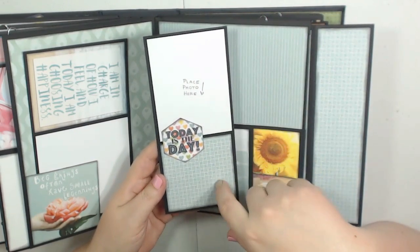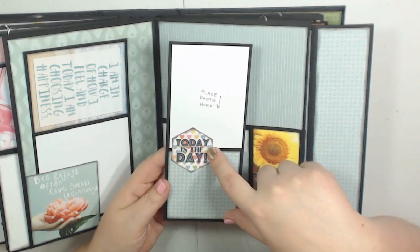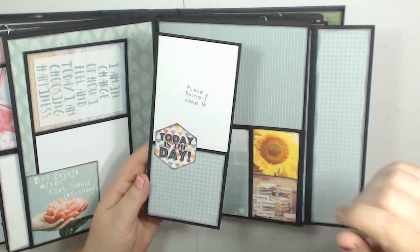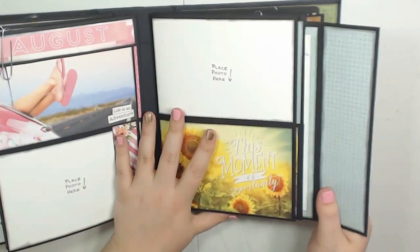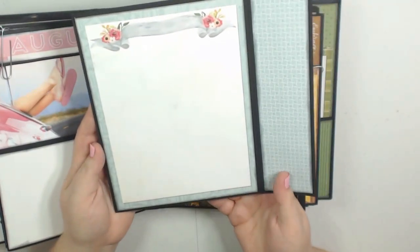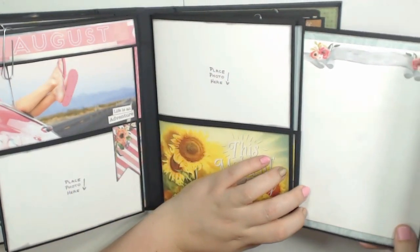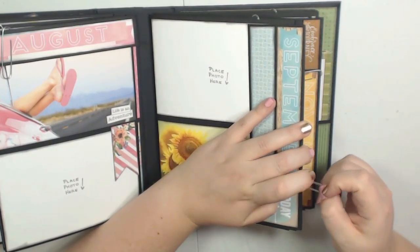This I used some of the Spectrum cardstock and then a piece of ephemera because I didn't have enough of this left to cover the whole thing. So I just improvised. Oh, and here's this one. Isn't that pretty? They did such a great job on this line, and I love that it's a whole year of stuff.